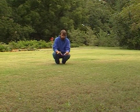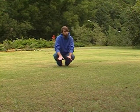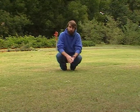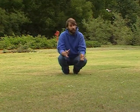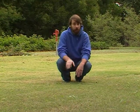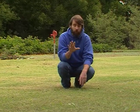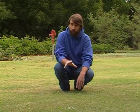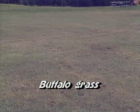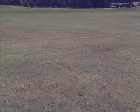What we're going to put in this section is buffalo grass. Now, buffalo grass is another warm season grass. It's most adapted to western Oklahoma. It's a native prairie grass. It's very tough, very rugged, extremely winter hardy, and very drought tolerant. So it doesn't need to be watered during the summer in order to have it look good. It's also very slow growing, so that you don't need to mow it very often. So we're going to put buffalo grass back here so that it will stay looking good, but we can keep it looking good with a minimal amount of inputs.